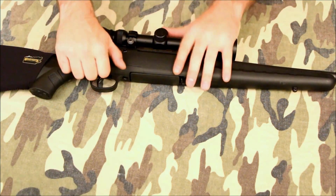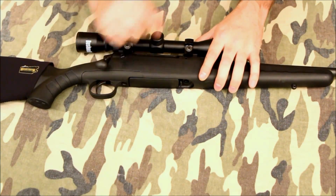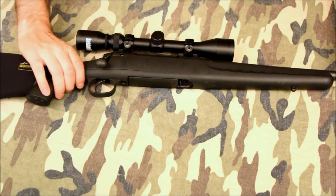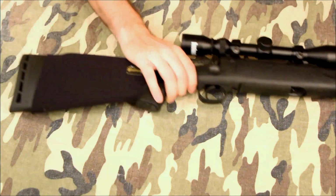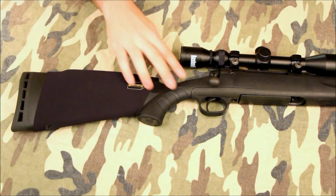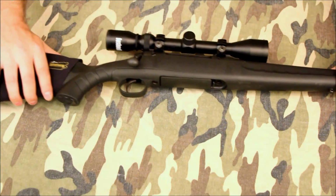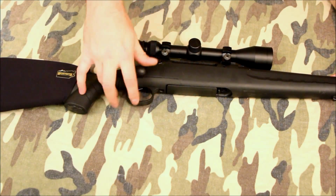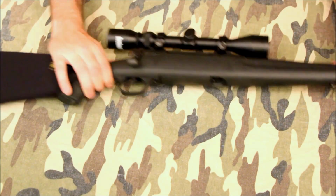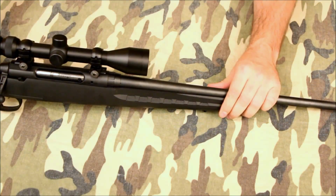The bolt by itself, great, very easy to run, very slick, no complaints there. The stock is a little bit, I don't know, ugly, I guess. This one's got this pad on here, and it makes it a little bit better, and it's a better cheek piece. The finger grooves, take them or leave them. There's some scallops here and there that are a little bit hokey. This plastic trigger guard, all that kind of stuff. Whatever, the rifle's built for a price point. You're not going to find fine mahoganies or anything like that on this thing.